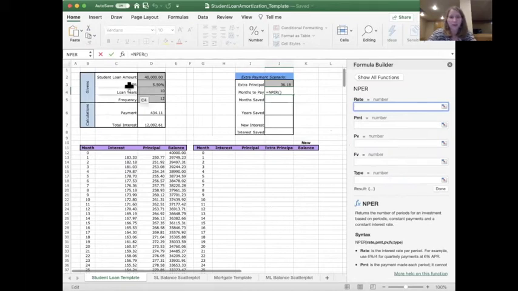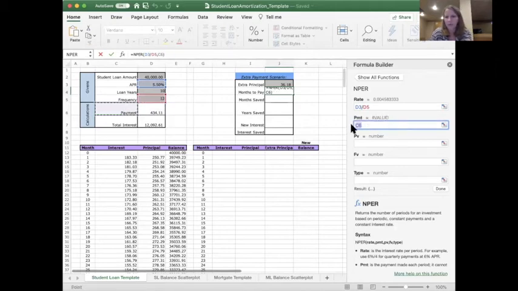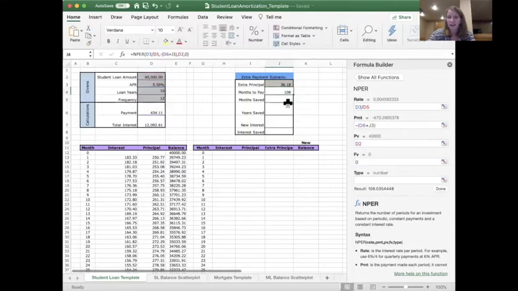So with that, we're again going to do our rate divided by our months. And now we're not going to actually figure out the payment like we did before. Instead, we're just going to say, well, we're going to make this negative because we made our payment negative before. And we're going to pay the original payment plus our extra that we're going to pay. And we need to put that in parentheses so that way it takes the negative of both of them. Again, our present value is 40,000 and our future value we want to be 0. And we find out that we're only going to pay 108 months instead of 120.